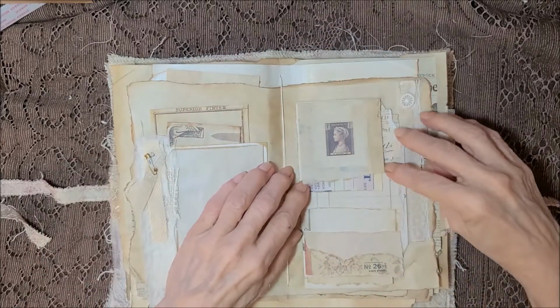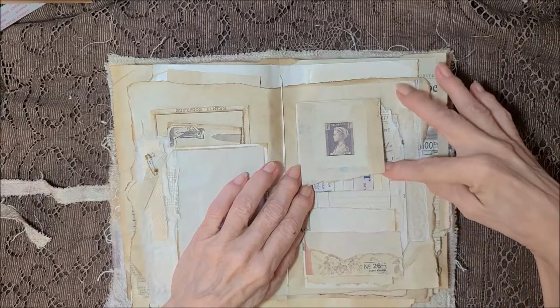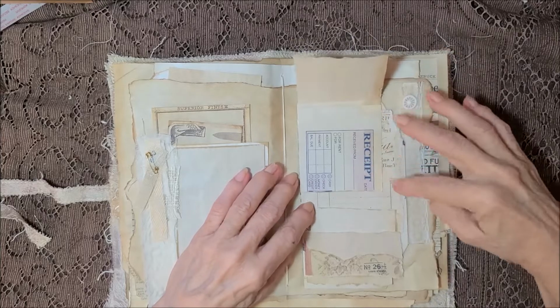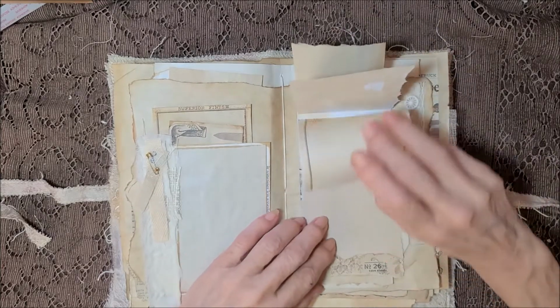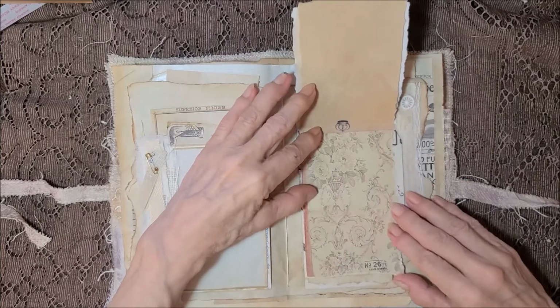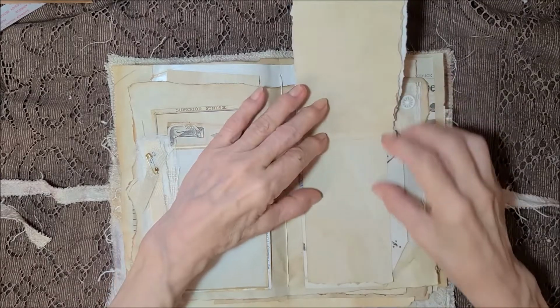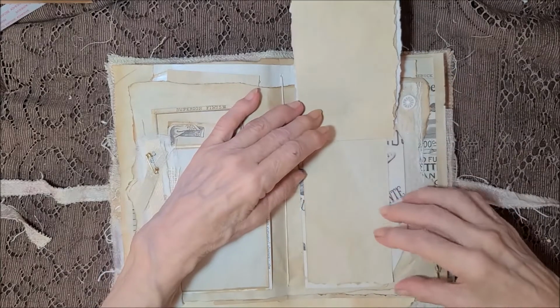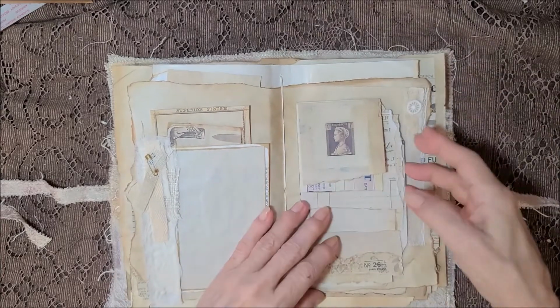Over here, this lifts up. I've got to make some more of these. I think this was my last one. But it's pages that just lift up. Assorted ephemera, writing spaces, just all kinds of extra papers. It's a great way to use up papers that you have on your table that you have put down. And it's got a nice big piece of ephemera in the back with some fabrics here.